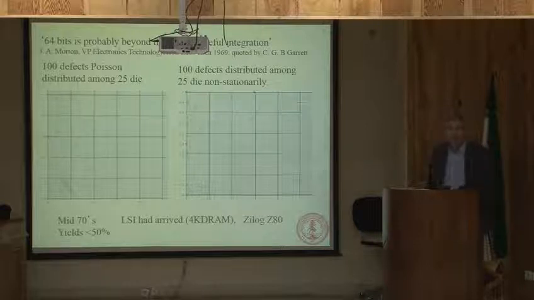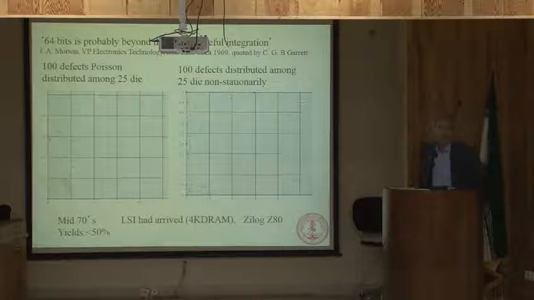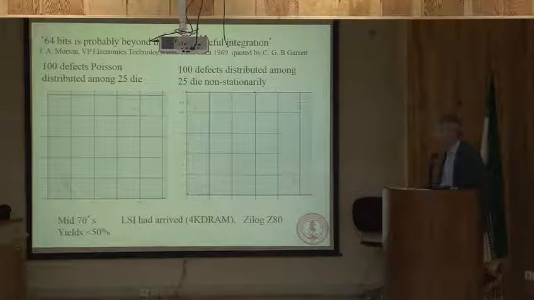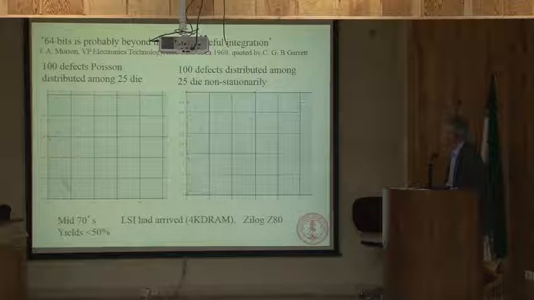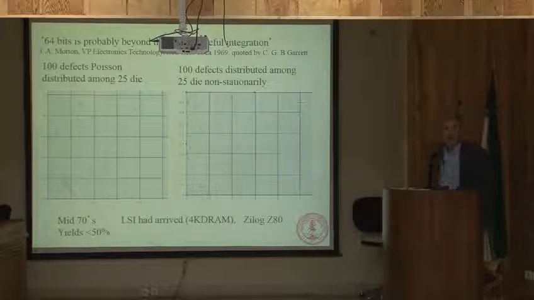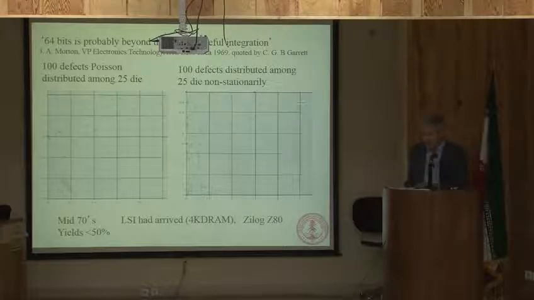What he got wrong was that, in fact, the defects do not occur as a Poisson distribution, and indeed, there are many variations that they have. For instance, I've shown one here, such that there's a greater mean probability down here than up to the top right. We call that the stationary, or non-stationary, distribution of defects. And now you can see we've got a few die that are yielding. So that really helped greatly in increasing the scale of integration.